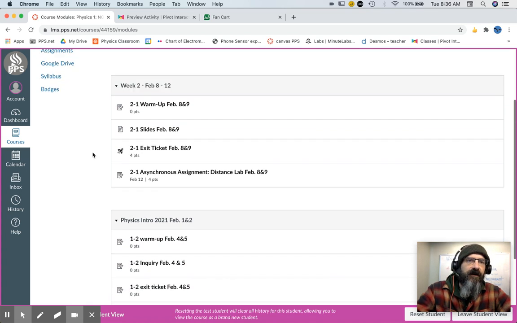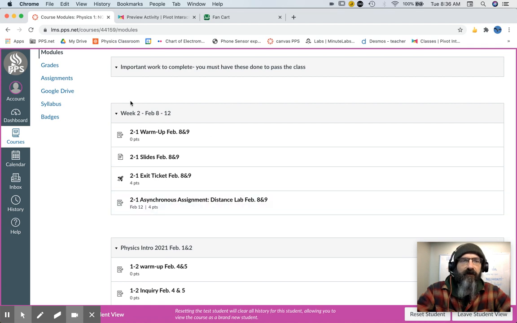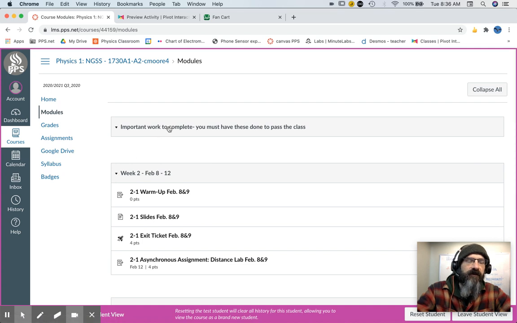so you can see last week we did some work here. And this week, we're only on the first day of the week, so you can't see any more than that. Right here, this is a module that's empty currently, but as we add the important graded work, the lab reports and the quizzes and tests and things like that, they're going to appear right at the top of the screen, right at the top of this page, and they'll stay there. That way, you can find them right away very easily. They're staring you in the face. They will be labeled all caps GRADED, so you know that this is the important stuff that you need to do. We haven't assigned any yet, so we don't see any yet, but keep an eye out for that.